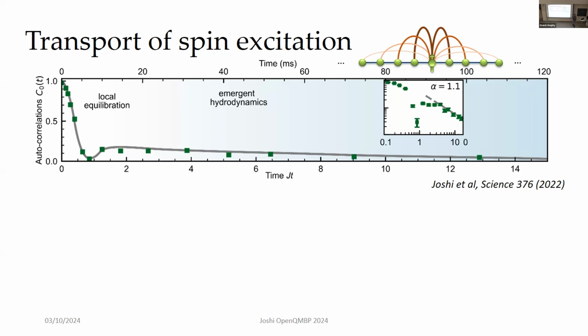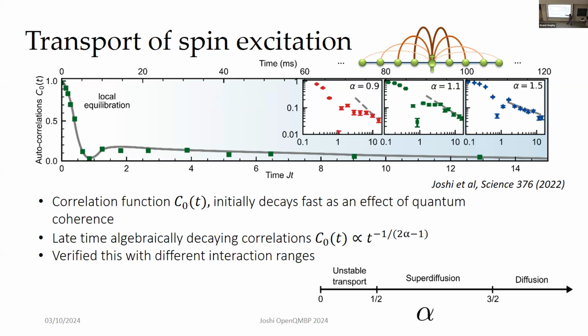And what happens after that is very interesting, because as soon as the excitation moves further and further, you have basically an incoherent mixture of many degrees of freedom which play a role in making this transport going. So at late times, this decay of correlation is simply an exponential decay. And this decay is described basically by hydrodynamics. So if you have, for example, T to the power minus 1/2 or T to the power minus 3/2, that decay is described by something like minus 1 over (2 alpha minus 1). Alpha is the range of the interaction. What you see here, we verified these results with different alpha values: alpha equal to 1.1, 0.9, and 1.5.